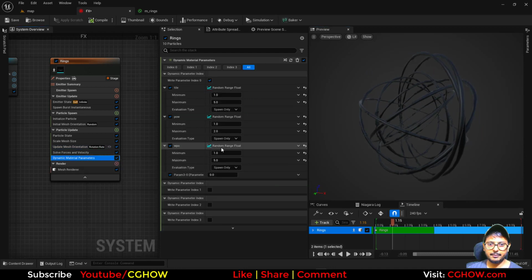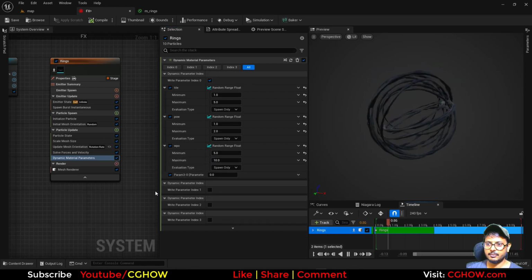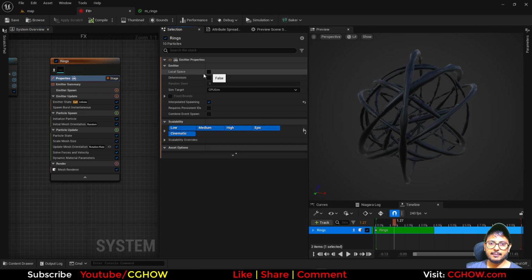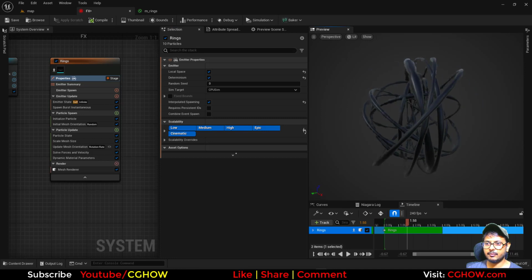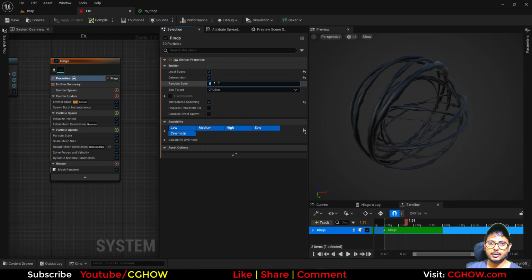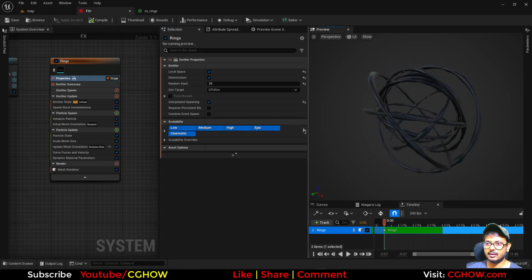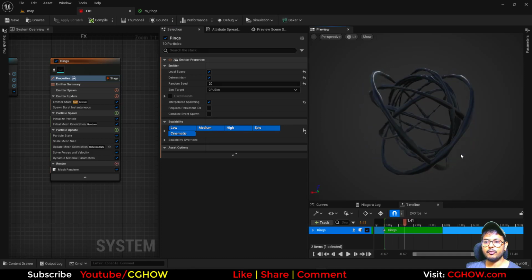So in the dynamic parameter WPO, maybe I will use 10 and 5. So it will be like this. And I will not use randomize every time. Let's make it local at determinism. So determinism will make it one look, and then it will be the same every time. If you want to change the look, you can change the seed. Like if I make the 1 or 5 or 20, yeah, this 20 looks better, I guess. So we can go with it.